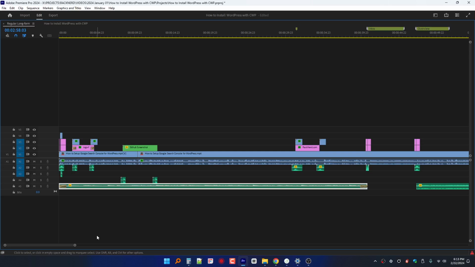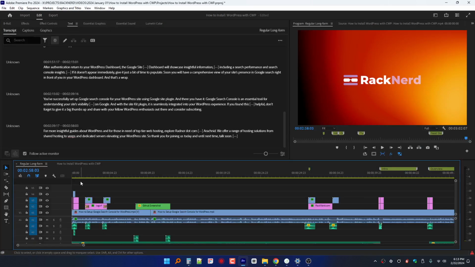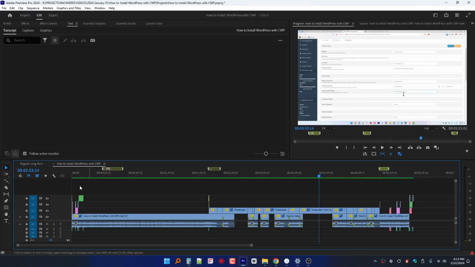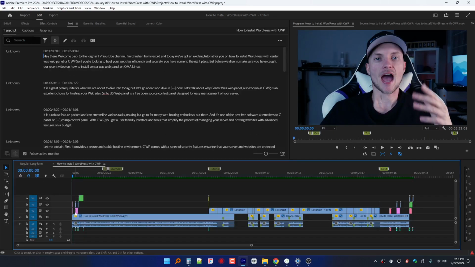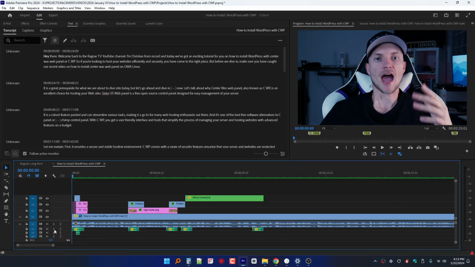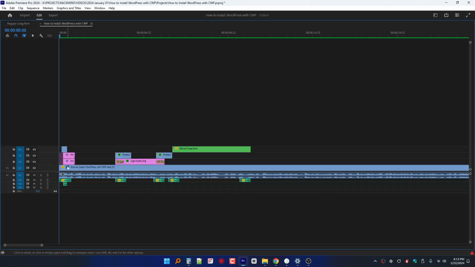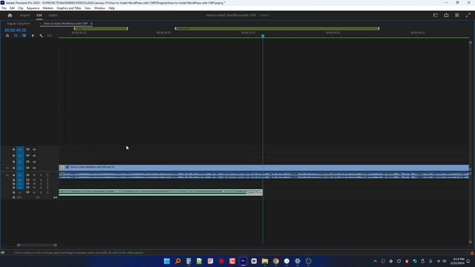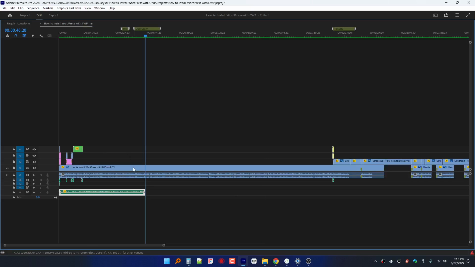And now I'm gonna select all the sound effects. So this is where my sound effects are in this column here or row, and then select it, go back to the essential sounds, and I'm gonna auto match it.